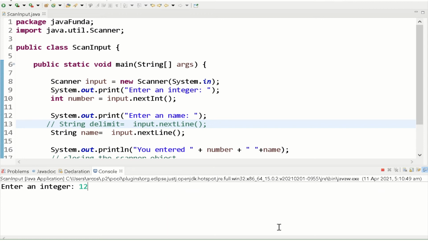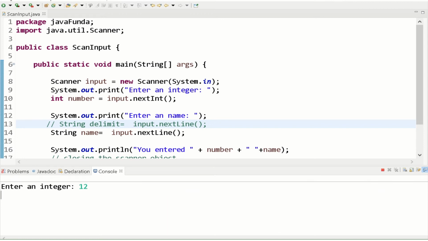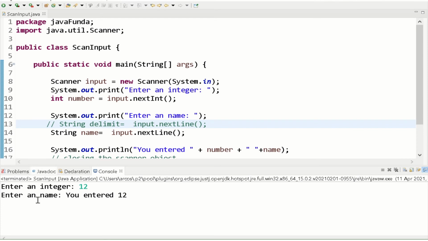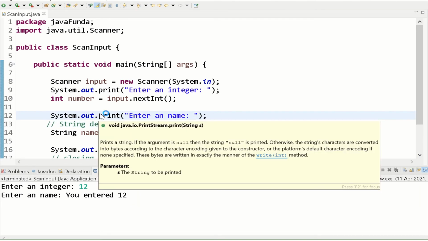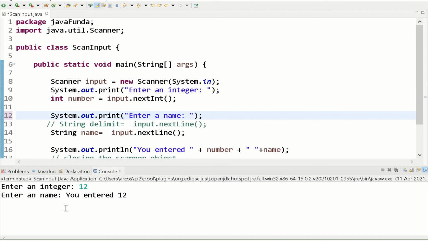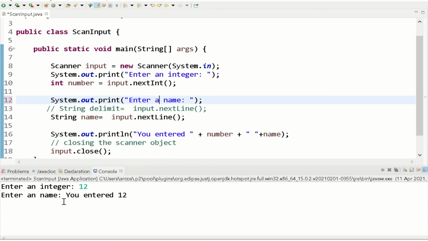So I input 12. If you observe, it should ask first to enter a name, but it does not. It no longer prompts for another input, which is a name, and immediately displays the output: you entered 12, and there is no value for the name inputted.